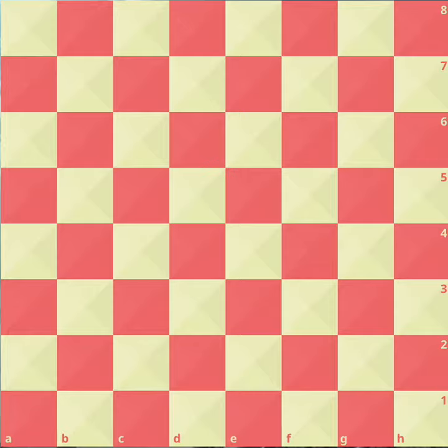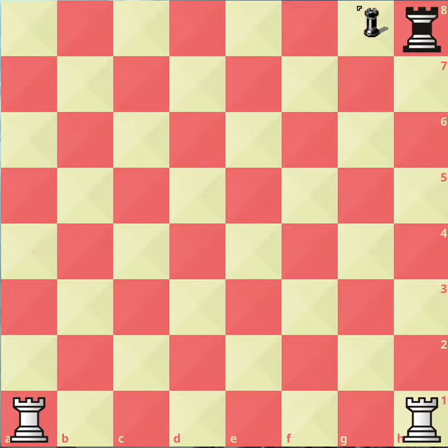Today we are going to learn about another chess piece. And that piece is called the Rook. And a rook is placed in every corner of a chessboard. Like this. And a rook is worth 5 points.